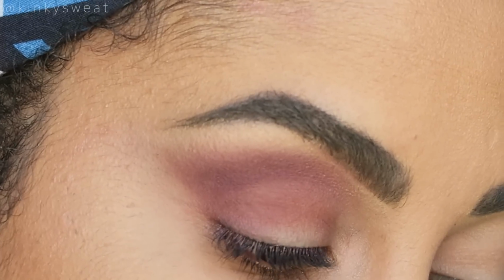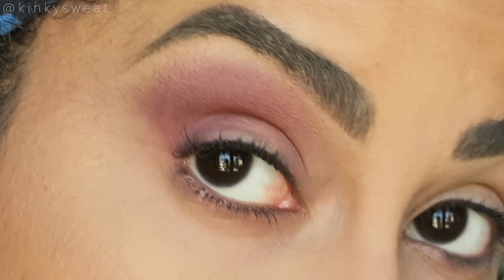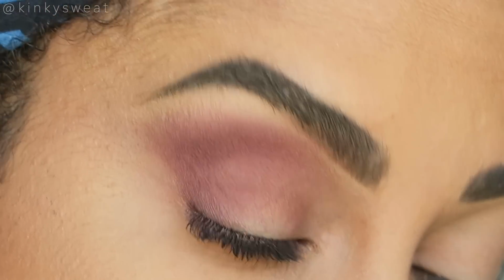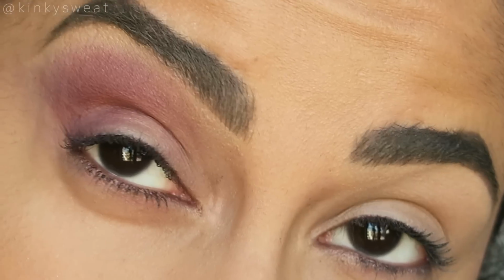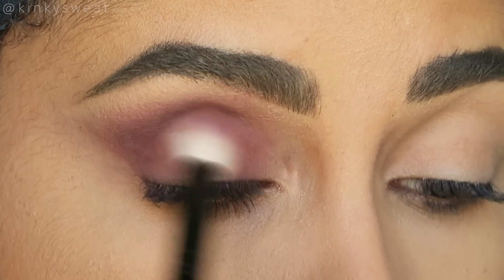Now here's the thing, what do we want to apply on the lid? We could go super purple again, of course, or we could go more neutral. We could do Gold Nectar on the lid, or we could try out Rose Risque, or we could just put Rose Risque on the lower lash line. Oh, while I'm thinking about it, I'm just going to apply a little more Paranormal on the inner corner. How about that?